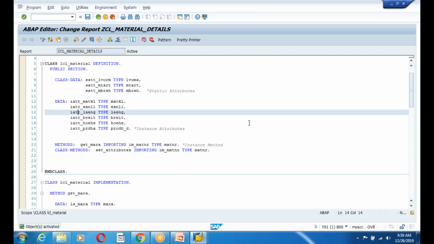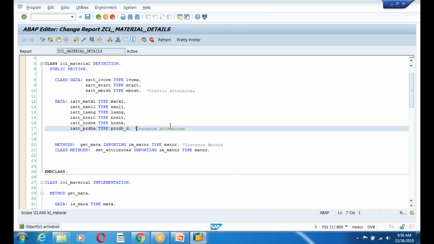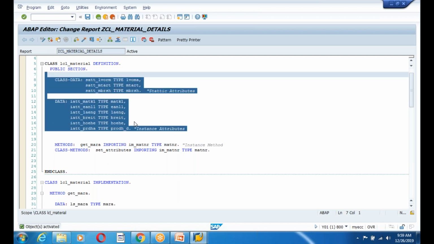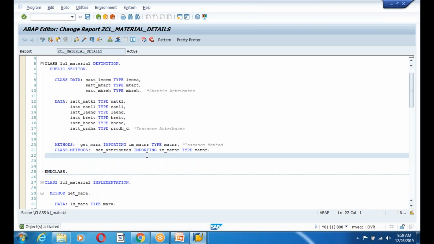Whenever I execute a class, I should set the attribute values automatically based on the key fields. The object will have a key. I told you, every object will have a key.